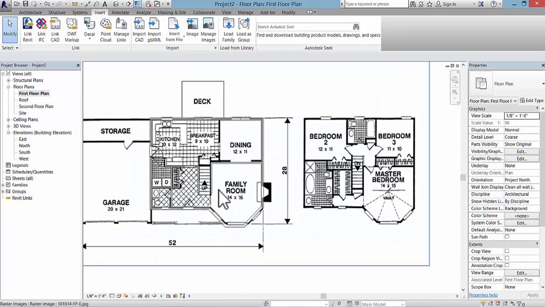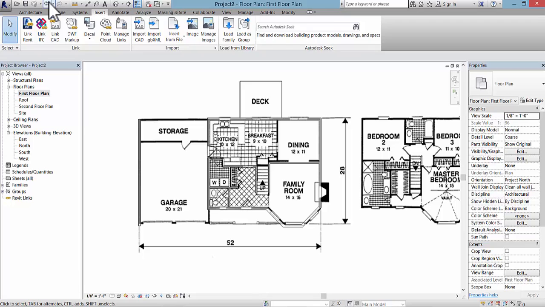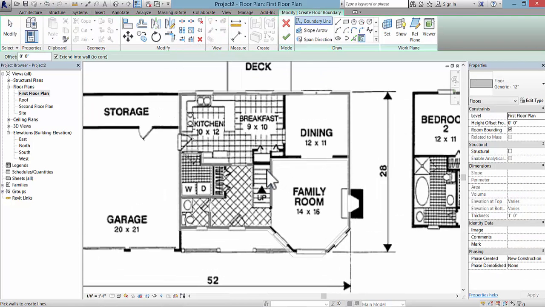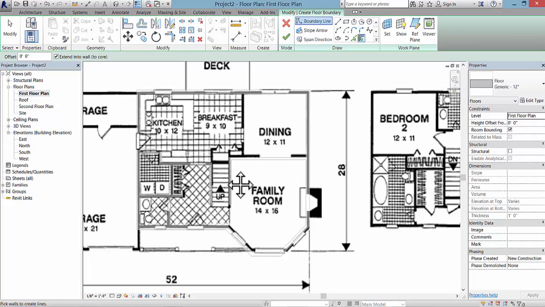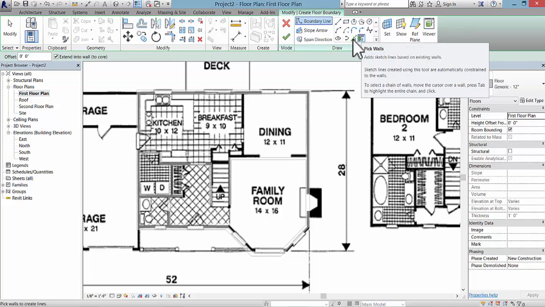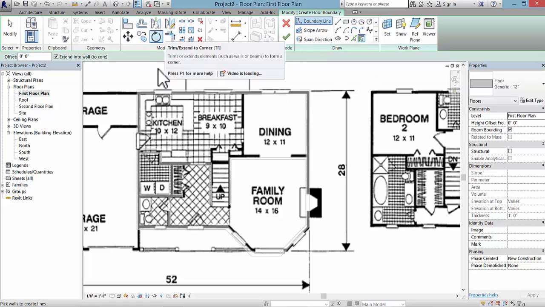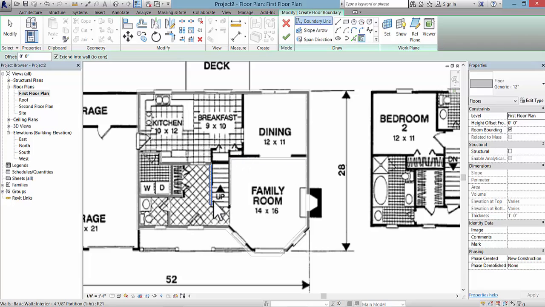You can also, and the roof, and you can also pick floor and start to sketch the floor. I know that we did this already in the first video, but it's up to you if you want to sketch it with a line or just pick walls and use those tools like trim extend to create this floor. Now remember, there are stairs coming up here, so I'm going to have a hole in this floor.